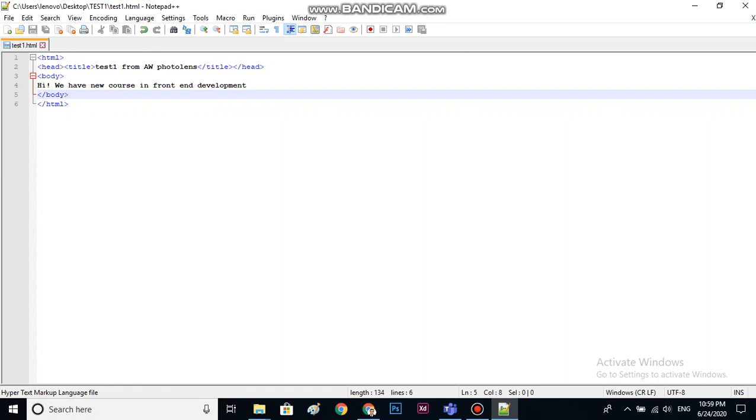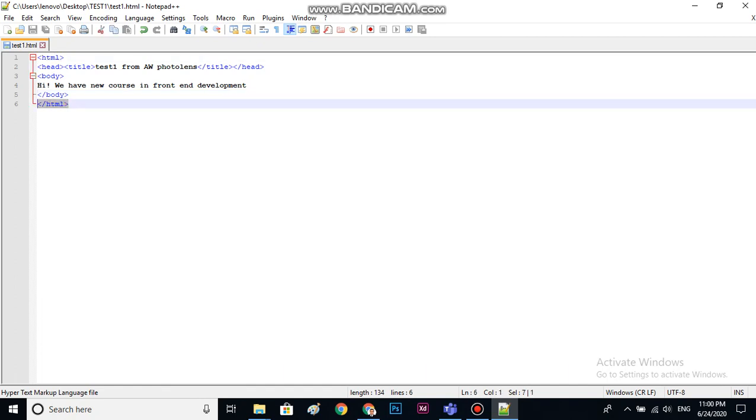As I told you, let's summarize what I told you now. The HTML is the main text that I need to have in my HTML file. The head is the place like that. You see, this is the head.